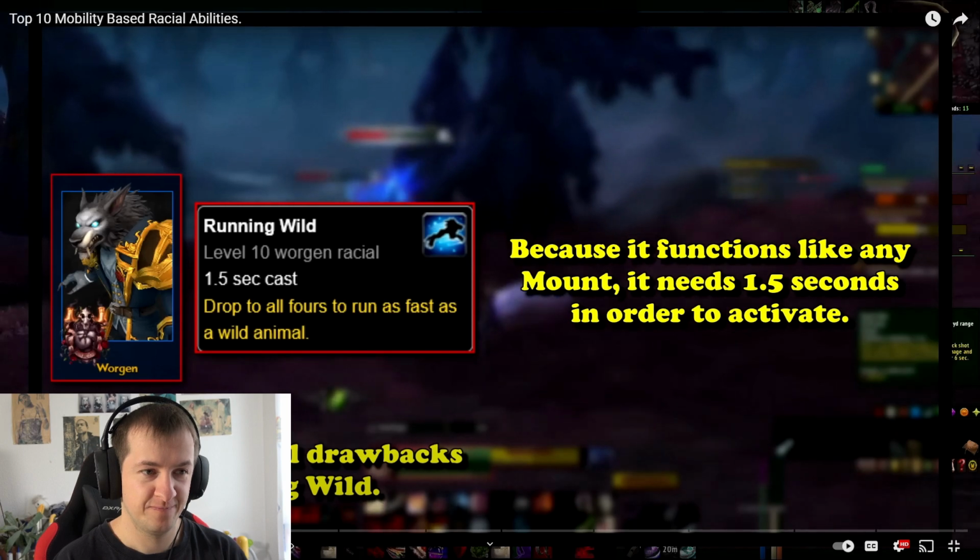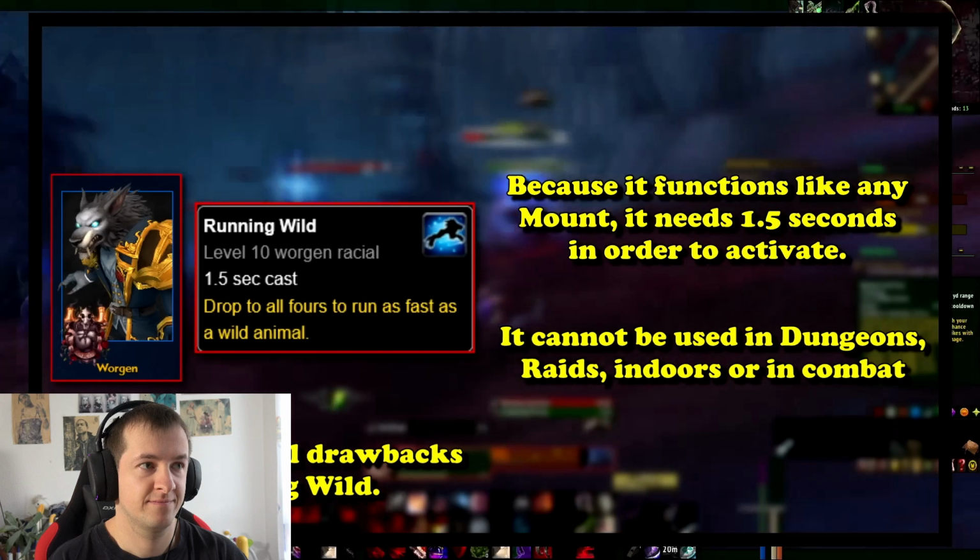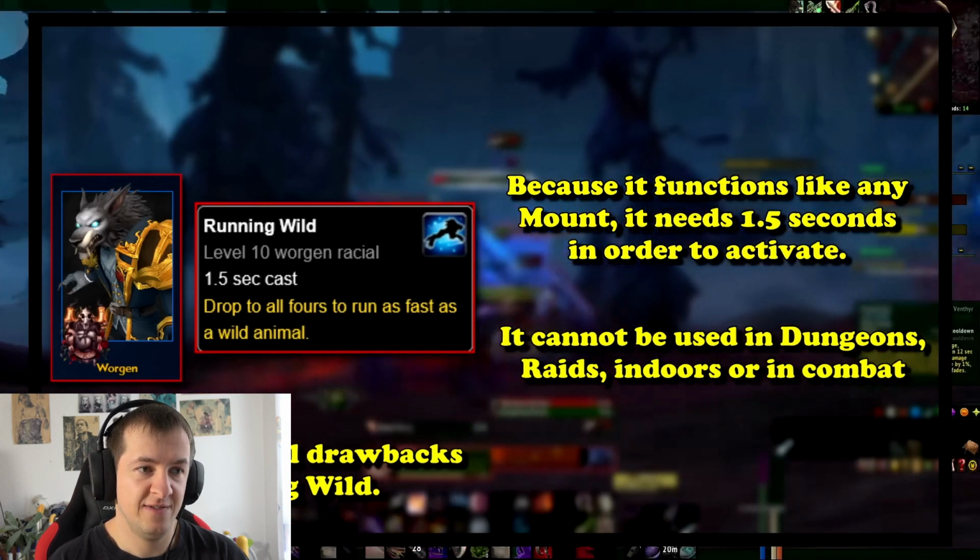The player or until they're dismounted. It doesn't help you at all in technically a mount. Running Wild can neither be used in dungeons, raids, or indoor zones where mounts are not allowed, nor can it be used in combat.